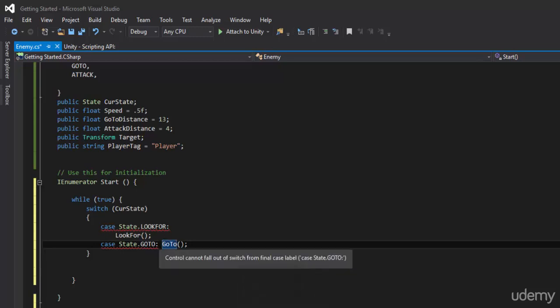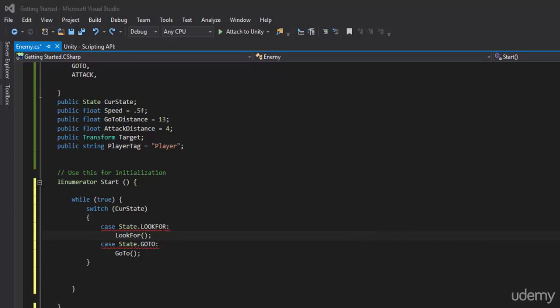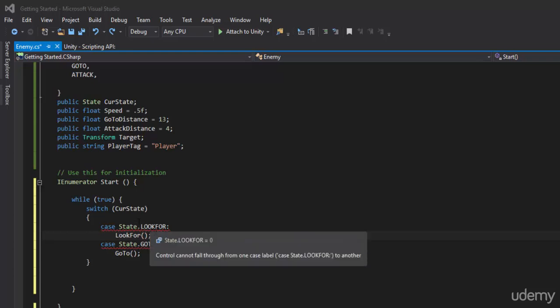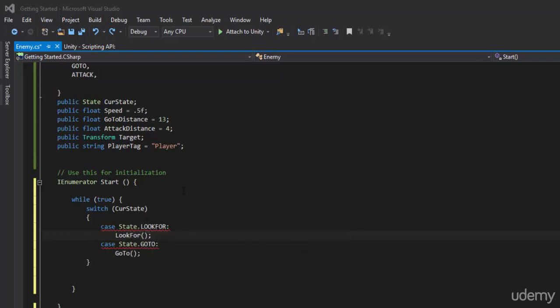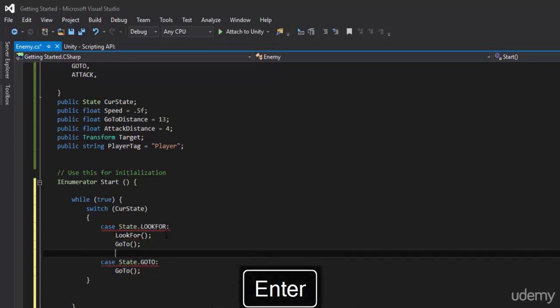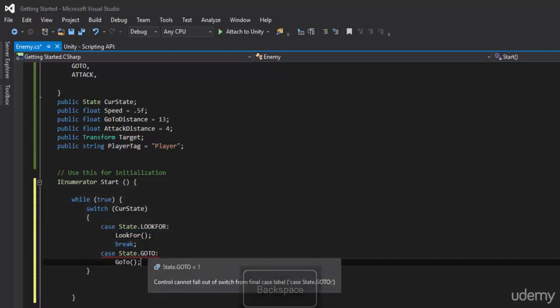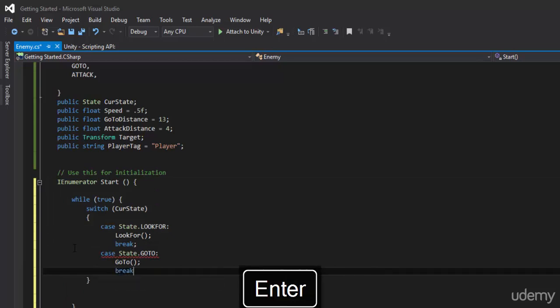the colon here. And the reason why we're getting these squiggly lines is because we're not adding the keyword break, which simply means we're ending this loop. And what does that mean exactly? Well, if I had more voids here, and then I typed in break, that would call these two voids when this is true. And we only want one, and that's how we define that. So we're going to put break here as well. And as you see, the squiggly line does go away.